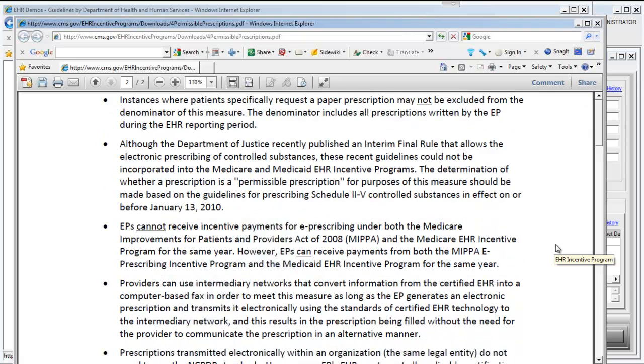One final note, eligible providers cannot receive both the 1% Medicare e-prescribing bonus for 2011 along with the meaningful use bonus. You can only qualify for one or the other. So if you are e-prescribing this year as part of your requirement to achieve meaningful use, you will not also have a bonus for the e-prescribing. You'll simply have the bonus for the meaningful use.